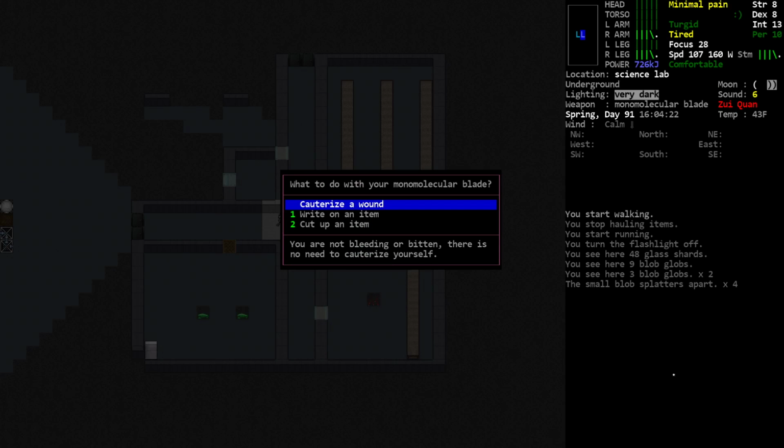Activate monoblade. Yeah, it says you can cauterize with it. Well, yeah, it gives the option. I'm not bleeding currently, but the option's there.